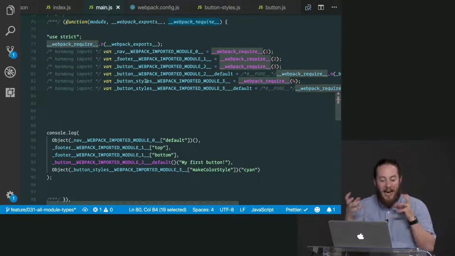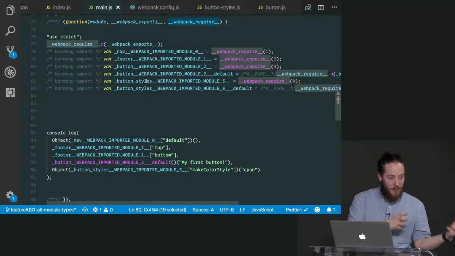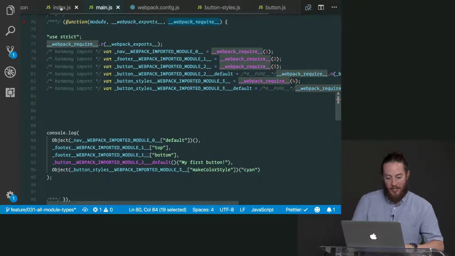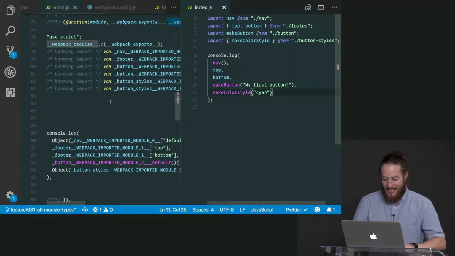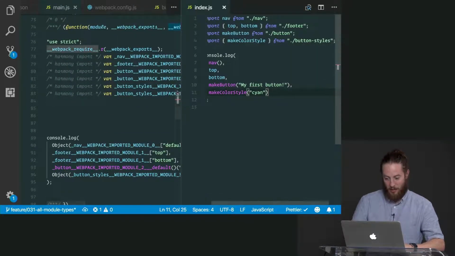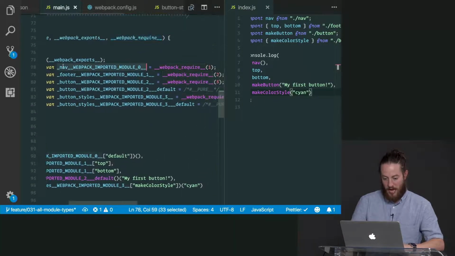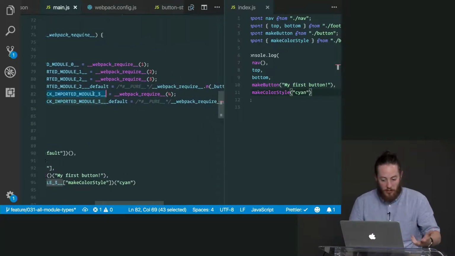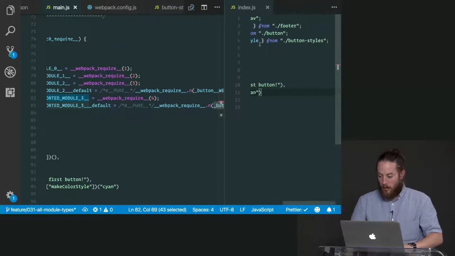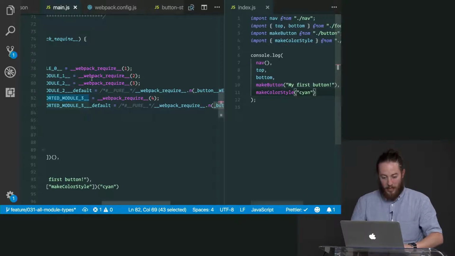So you can kind of see how your code resembles the user land code. If I compared the index up next to it, it's not quite the same, but you can kind of see, right? Because we're pulling out the nav, the footer, the button, the styles, and we try to give it some sort of understandable name. And you can see here, that's where we're pulling it.